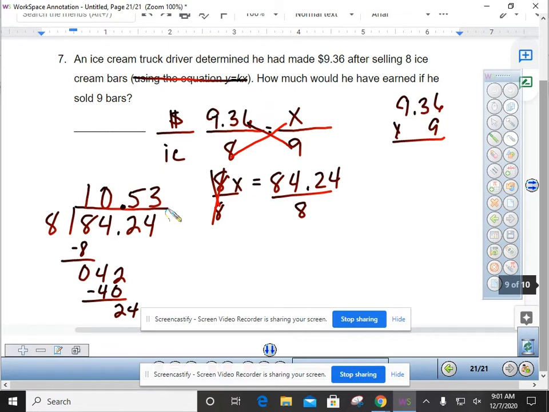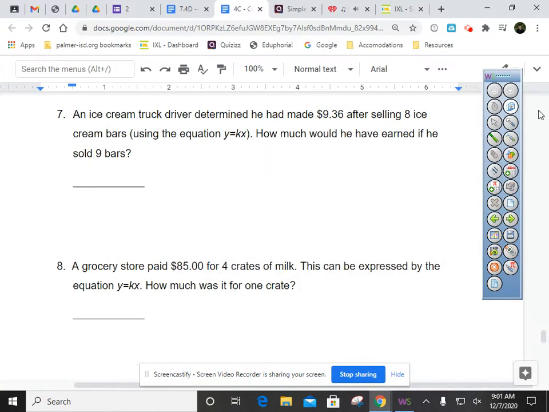If you get the price of 1, how do you figure out what it is for 9 of them? Multiply. That's right. You'd multiply it times 9. So you could theoretically divide this by 8, get an answer, and then multiply that times 9. It would give you the same exact answer. But you divide it by 9, so that kind of, okay, perfect.